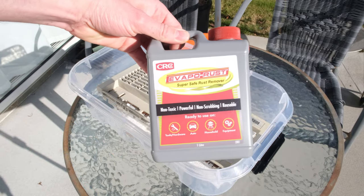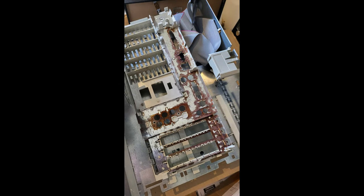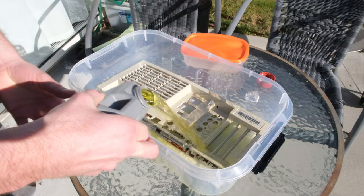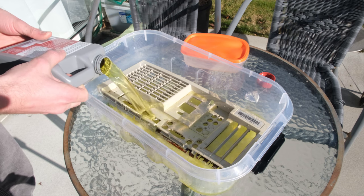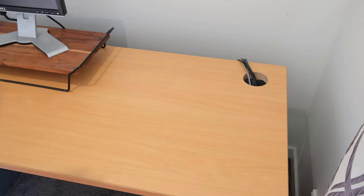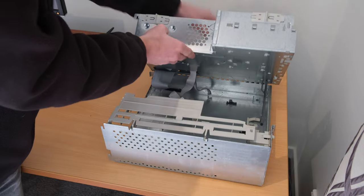About a week before I did the power supply, I picked up this Evaporust. It's a CRC product. It's reusable, so you can put it back in the bottle. I soaked the back of the shield there. I didn't do the motherboard, I did that with IPA and stuff, but I let this sit for about 24 hours, actually, I think I only left it 12, but it did a pretty decent job. It's non-corrosive on plastics and things like that.